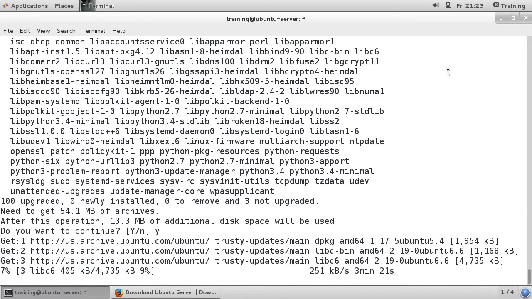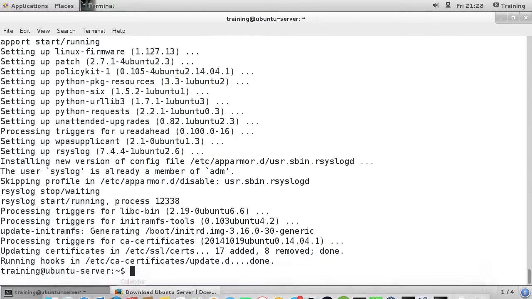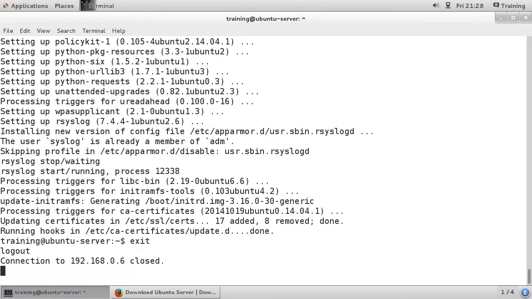But you obviously don't want to sit here and watch that, so I will pause it. Okay, so now you can see that the update is complete, and that's really all we need to do for installing this system. So I'm just going to exit out, and you can see that the connection's closed, and I'm back on the CentOS system. And I will end the recording there.